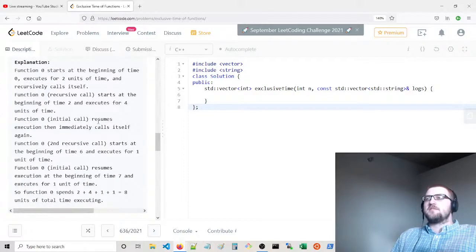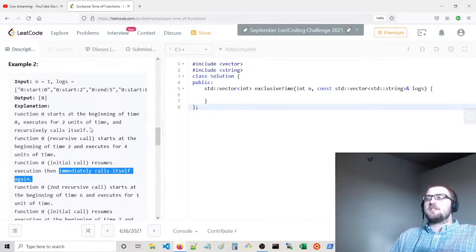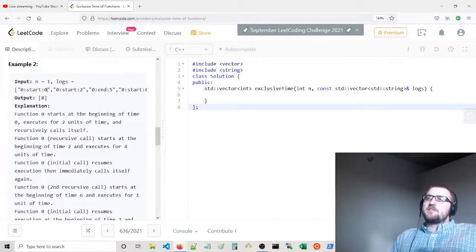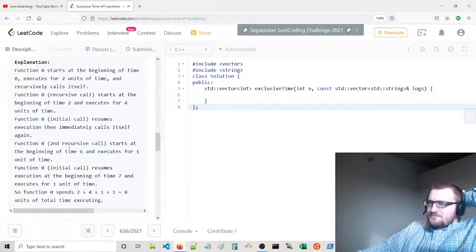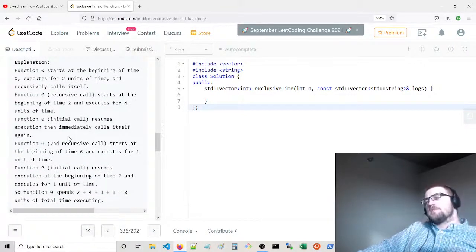Function 0 initial call resumes execution, then immediately calls itself again. Okay, I think I know what to do, but basically I think we sort on... oh, this is so confusing. I guess that's the point of the question.